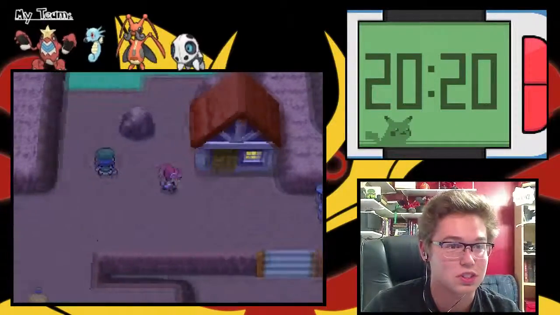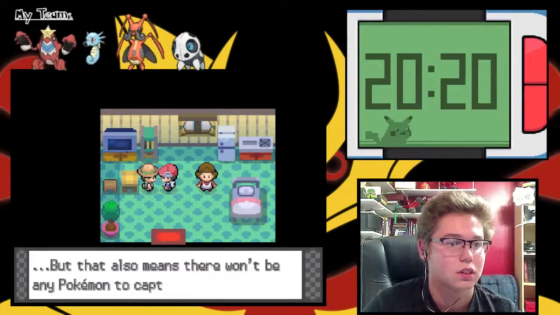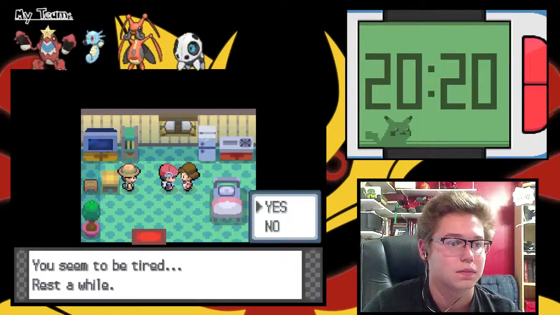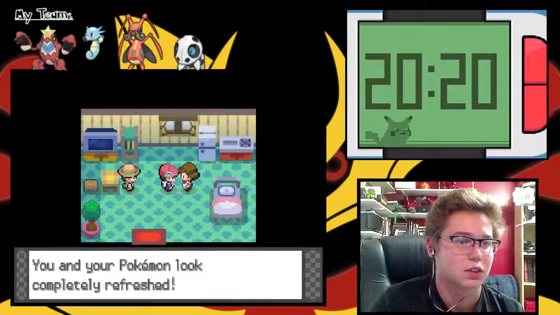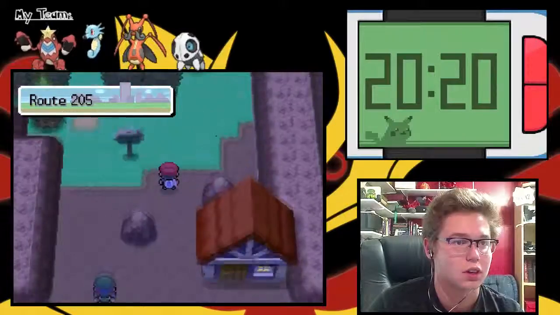That's ridiculous. What is in this house? Please, like, give me something good. Repels are useless. Yeah, I know. Yes! Thank you. Why did I say that? I should be, like, burned in somewhere.